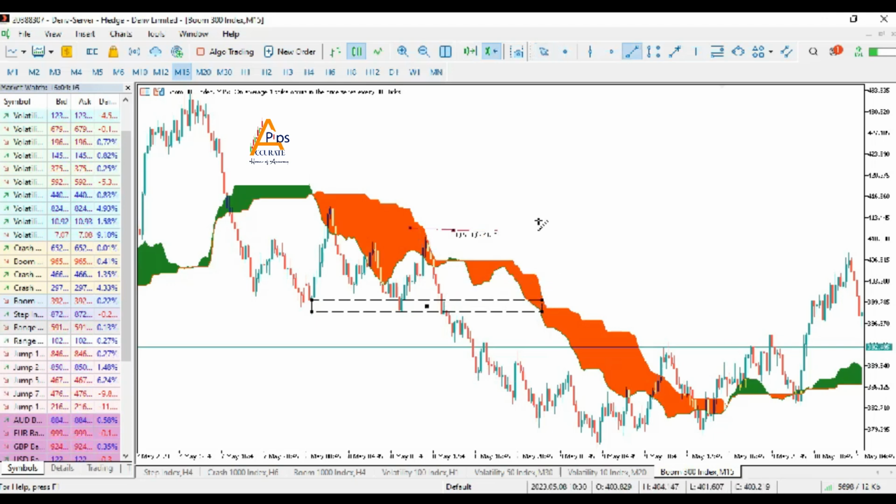You put your stop loss somewhere here, because that is the last low that took out this low, okay. This SL is a little bit big, but as it stands now, based on this strategy, that is where you have to put your SL.